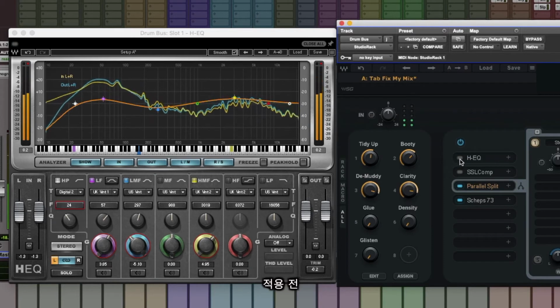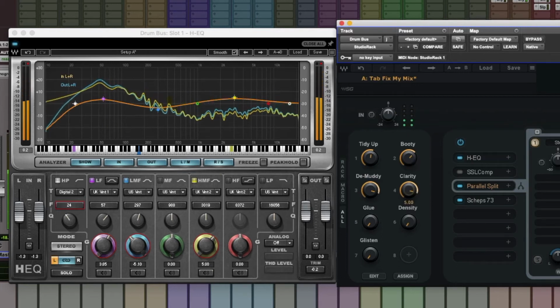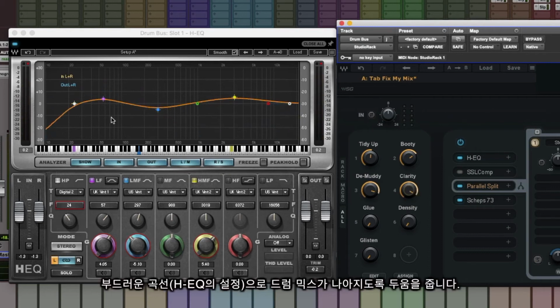Before. That's nice. That gentle curve there just helps sit those drums in the mix that little bit better.